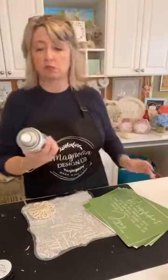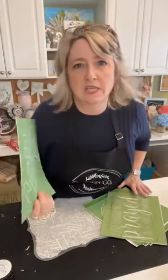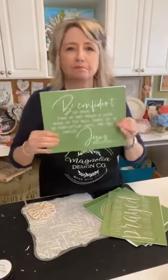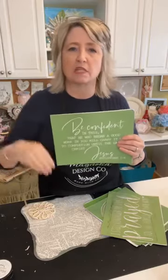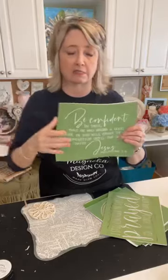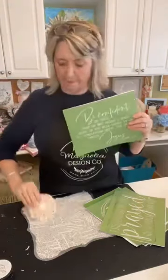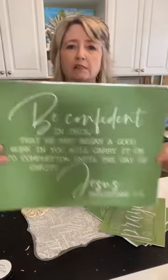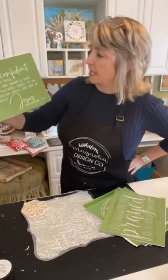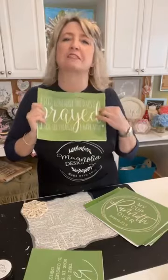Let's look at the decoration. We're going to stencil right here. I sprayed this with one coat of clear matte sealer spray after it was fully dry to help get a crisp impression. Magnolia DIY — this is why I got involved with this company — they have a huge selection of faith and Bible verse stencils. If you want the full list, just tell me in the comments. These are a few I pulled out. I wanted stencils that had mostly just writing on them, because this design is already kind of busy. This one is Philippians 1:6: 'Be confident in this, that he who began a good work in you will carry it on to completion until the day of Christ Jesus.'